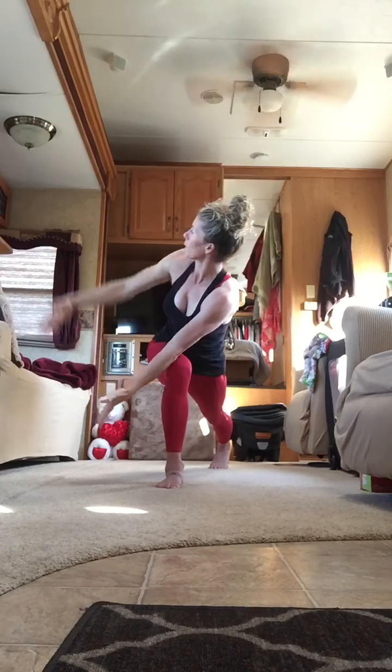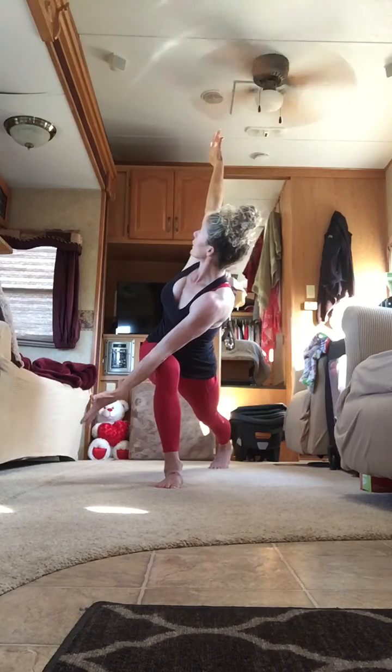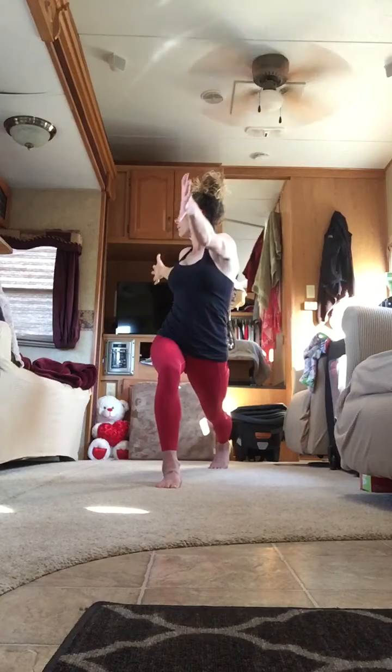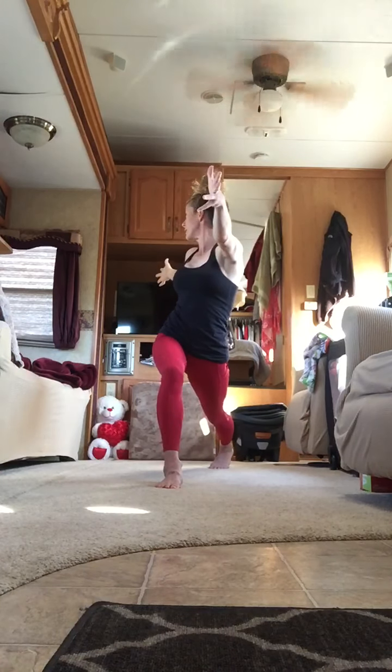Stay steady. Open your arms to the left. Keep your gaze on your left fingertips. Push into your left foot. Bring your upper body to vertical. Twisted standing lunge. Hold and breathe.